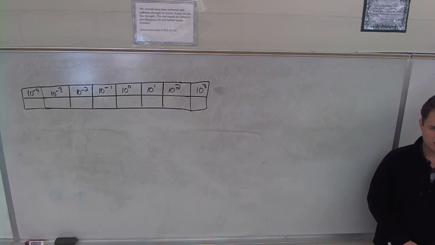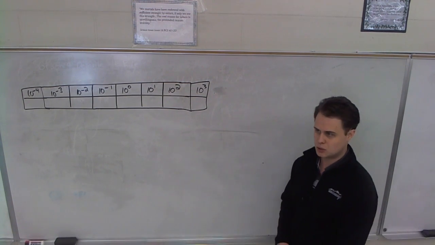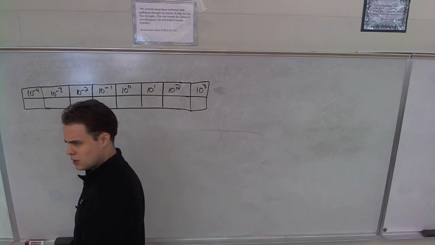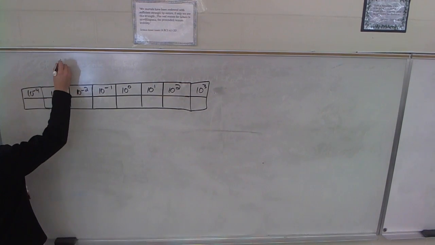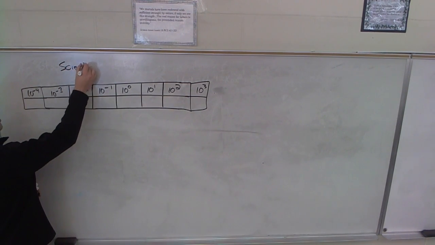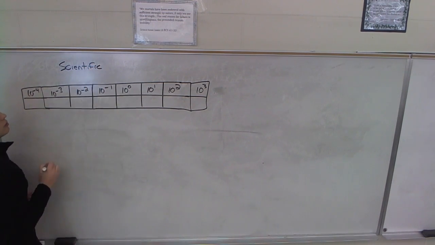So yesterday we started looking at powers of 5. Today I want to look at powers of 10 because powers of 10 provide us this wonderful shortcut for looking at really large or really small numbers, and that shortcut is called scientific notation. You might have heard of it, yes? Have you heard of scientific notation? I assume most of us probably have, but I just want to make sure that we're solid on that before we move on.